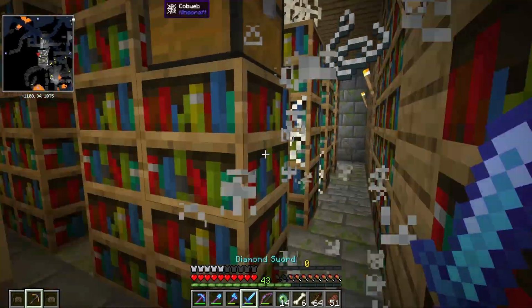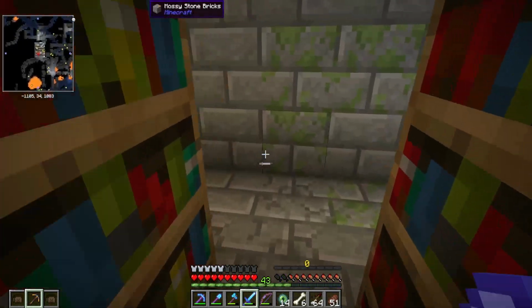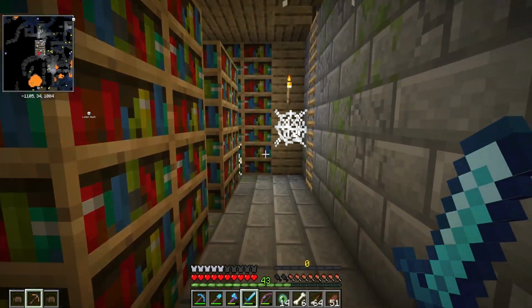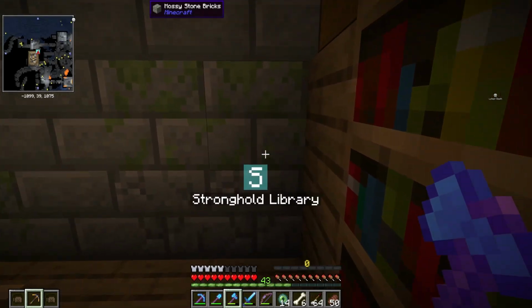Okay. Do I want to tear all this down right now? Or do I want to come back here later and do it? Probably come back here later and do it, right? Okay, let's set up a waypoint real quick, and then we'll do this later. All right, there we go. Stronghold Library waypoint is set.